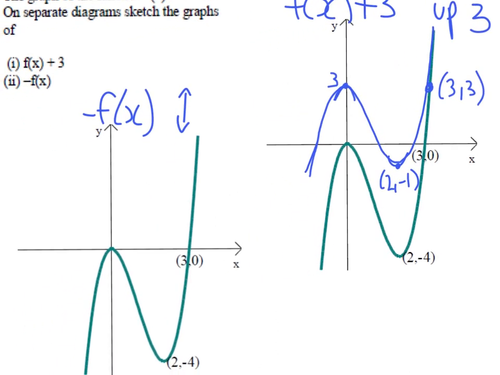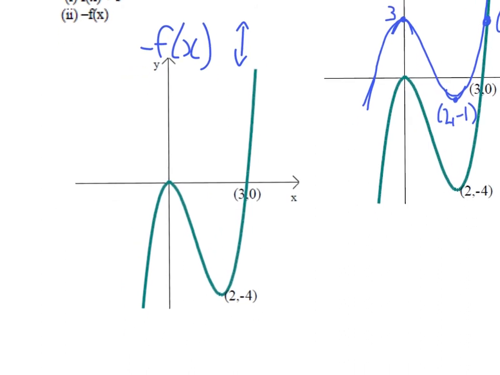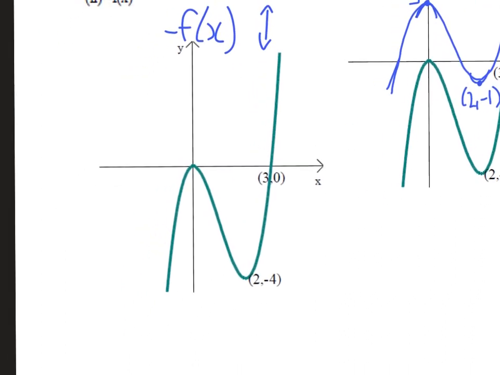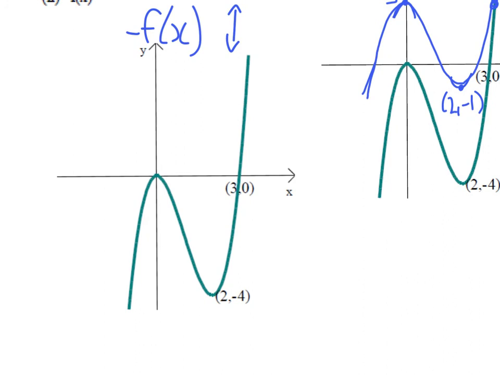That's the easy one. Next, we have to draw the graph of negative f of x. So that's the one where you've got to flip it up and down. Negative in front means it goes upside down, because remember, there's your x squared, there's your negative x squared. So it's flipping upside down. So basically, easiest way to do it is it's like doing a symmetrical picture, or think of where all your important points are going to be first. If you flip this, that becomes a minimum there. And then at 2, negative 4 flipped means you're going to be a maximum now. And that would be at 2, positive 4. I can't quite fit that in because of my writing up there, but we'll put it at the side.